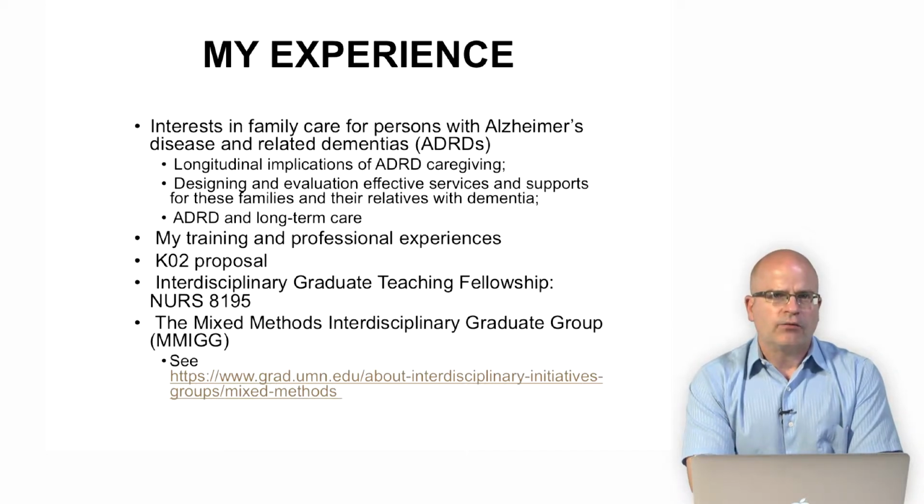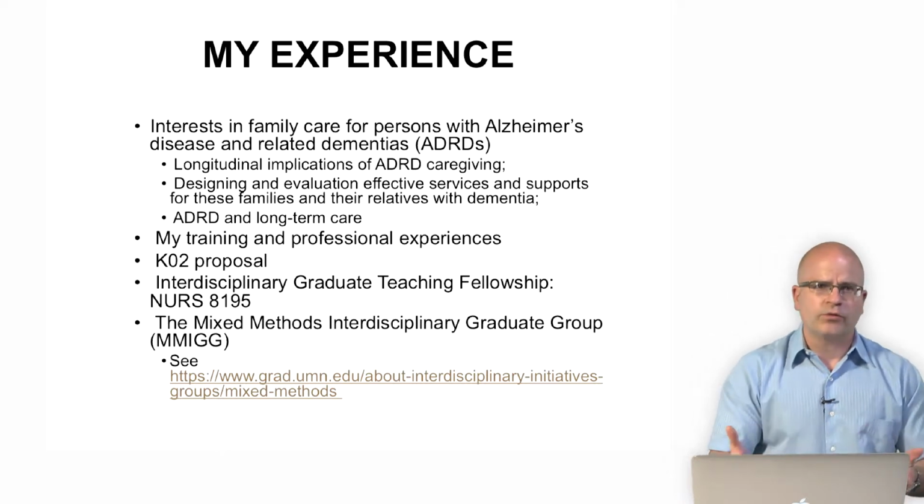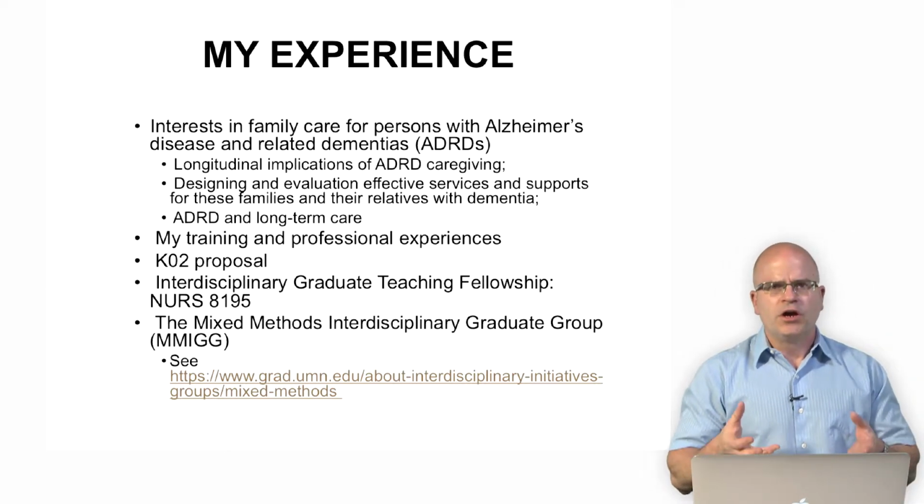So I was always very interested in some of the key events that occur during the course of Alzheimer's disease family caregiving. One particular event that occurs for many families, and many families have to grapple with this, is admitting a loved one to some type of residential long-term care setting, whether that's a nursing home or assisted living setting. And much of my work, really dating back from my master's degree, focused on this experience for families.